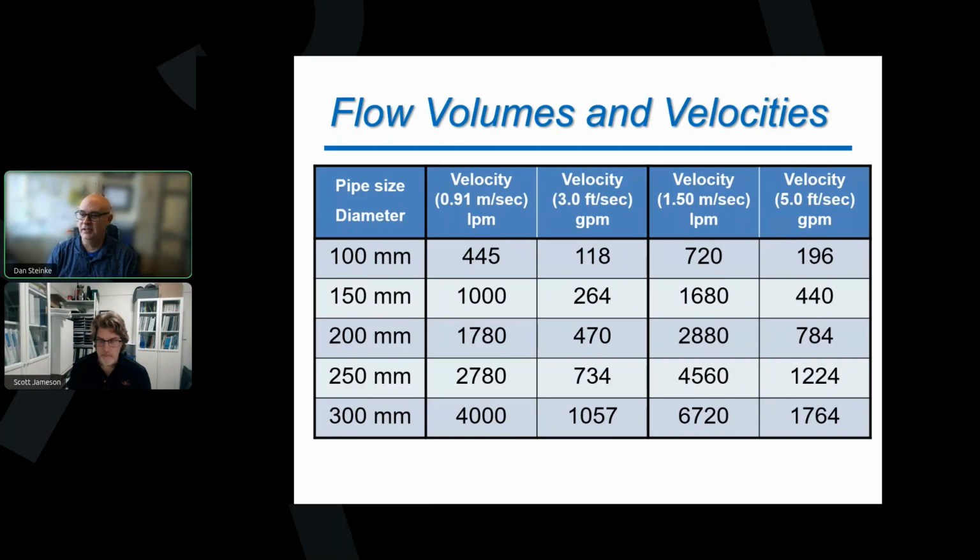Matthew asks, what is the minimum flush exchange, i.e., 2 volumes of the system being flushed, based on? Good question. I am just going from the AWWA recommendation, and they are the ones that are looking at all the research that people do into anything related to water. I don't know the exact study, but somewhere along the lines, someone has put debris in pipe and studied how long it takes to get that debris out of the pipe, and that has been their recommendation.